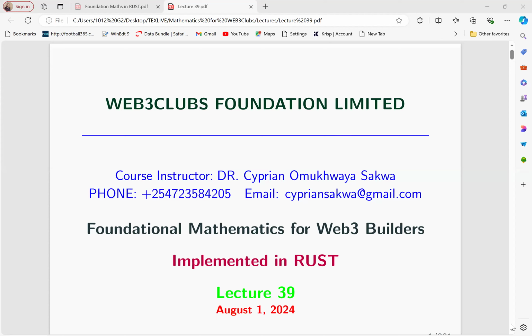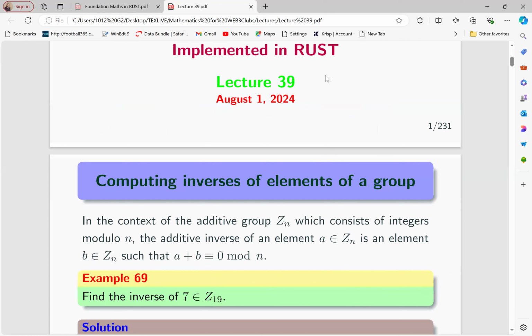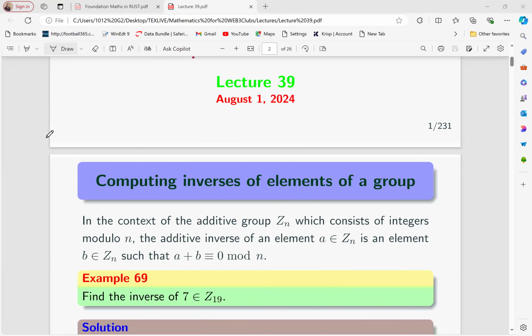We had defined what a group is and the four axioms. So we continue to look at the four axioms of a group. Now we said that for a given set to be a group, supposing we have this set A of elements, this set must satisfy some conditions. So the first condition that this set is supposed to satisfy is a condition of closure.